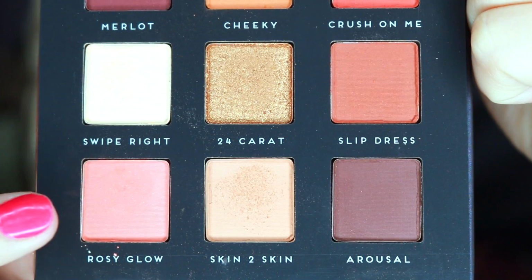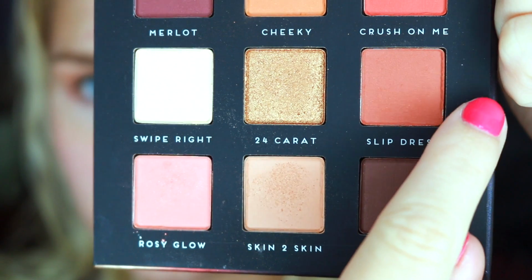Now I'm done with that transition color and I'm going to take this smaller brush, more precise, and I'm going to mix those two colors just to kind of deepen up my crease color. I kind of start with a more precise placement and then I blend it out some more. And so these are just two nice colors.